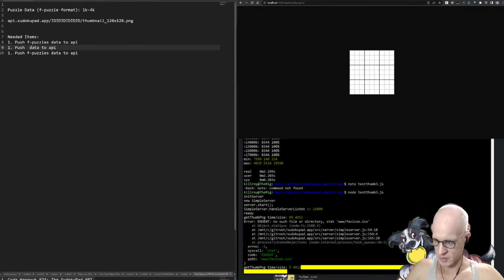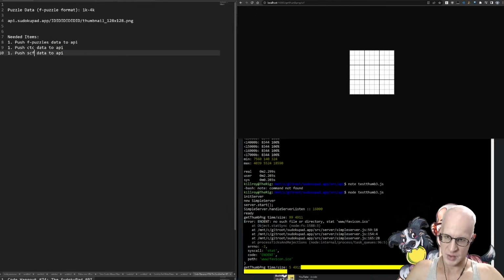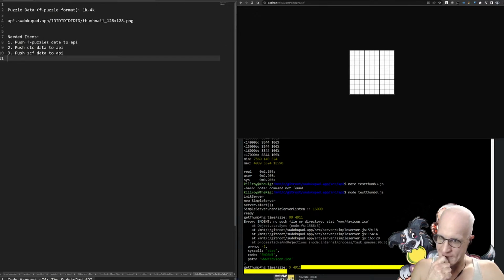Because that's Sam's format. That doesn't really have anything to do with CTC. Let's just call it CTC for now, but we probably should come up with a different name for that. And we need to be able to push CTC data to the API. All right, and by push, we might as well post.